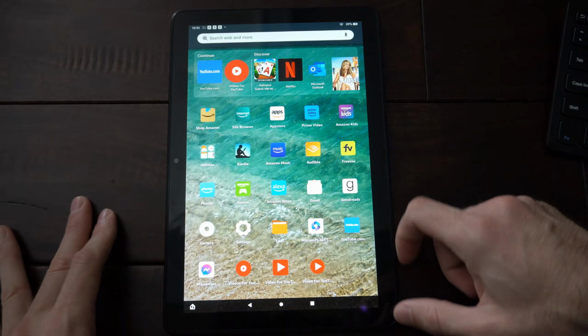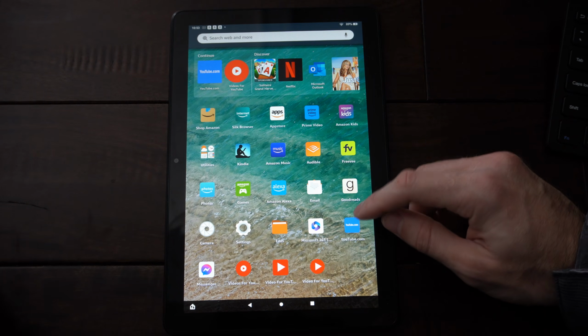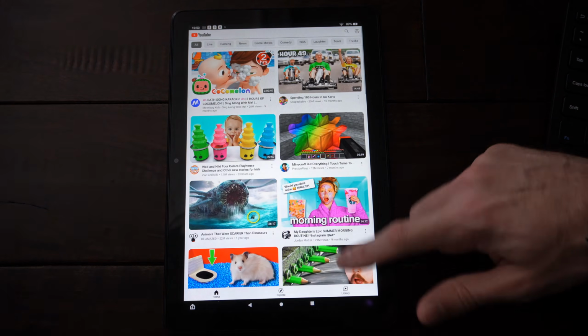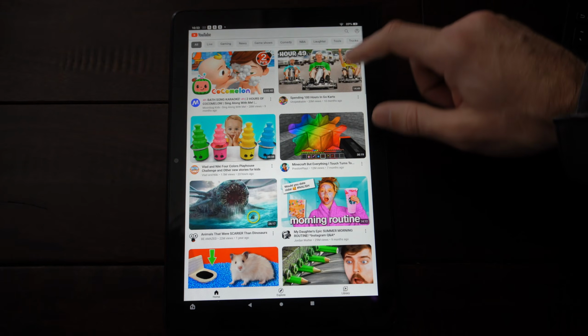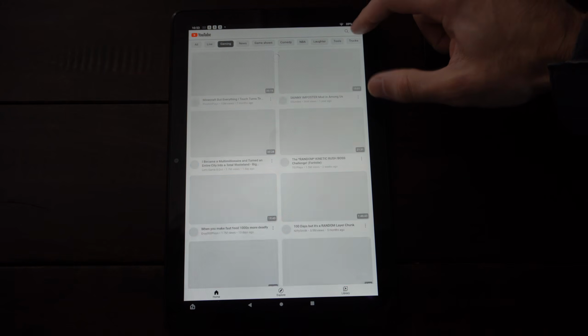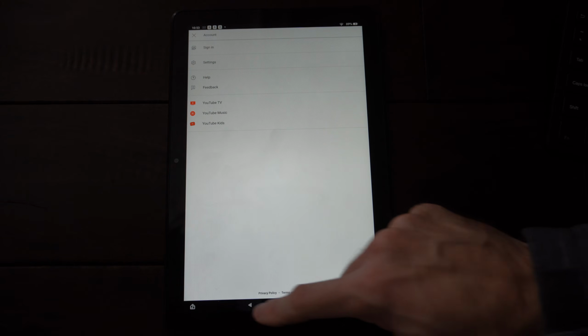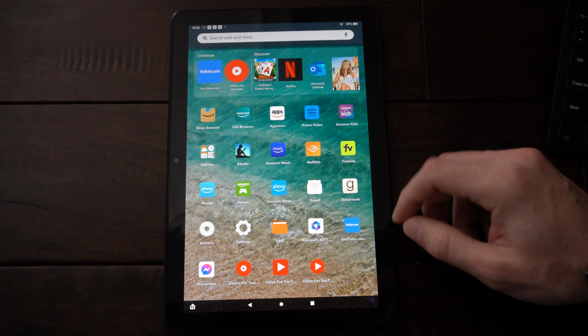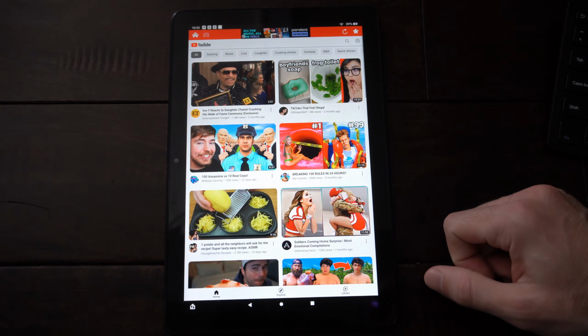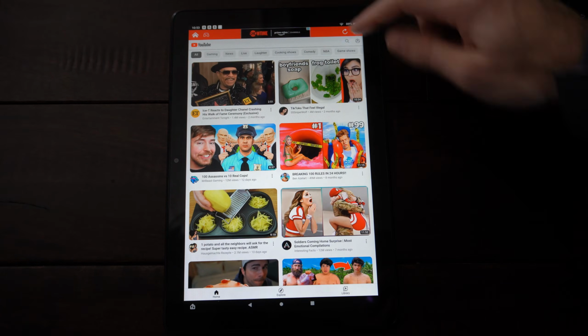So let's go back to the home screen now. And here is the youtube.com application. This one probably looks closest to the original YouTube application, so I'd probably go ahead and try to get this one. And the icon is just a blue icon. It says youtube.com. Then here's videos for YouTube. So this one looks a little bit different.